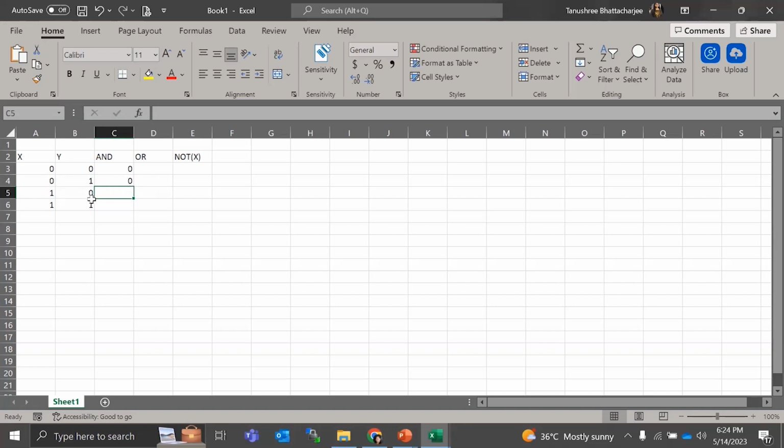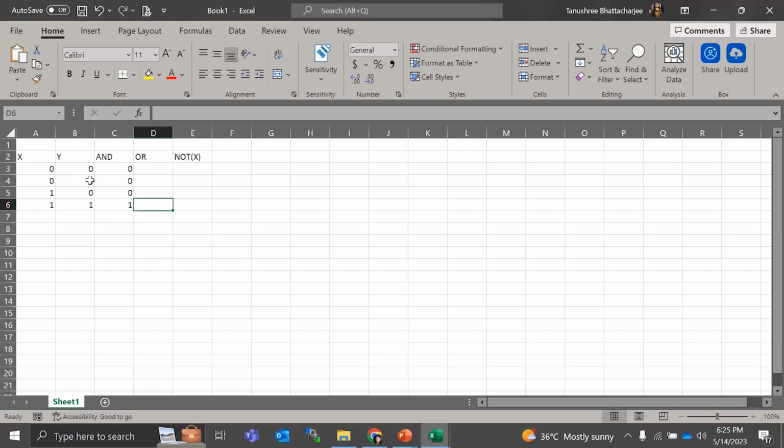Again, we're here for x and y, we have y as 0, x as 1. So because y is 0, this will also come as 0. Like I told for AND, even if a single input is 0, the output will be 0. But here again, we have both 1 and 1, both are ones, right? Both inputs are 1. So the output will be 1. Okay, so remember this part whenever we are doing x and y conditions.